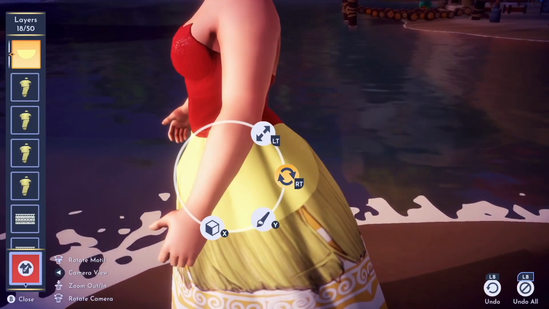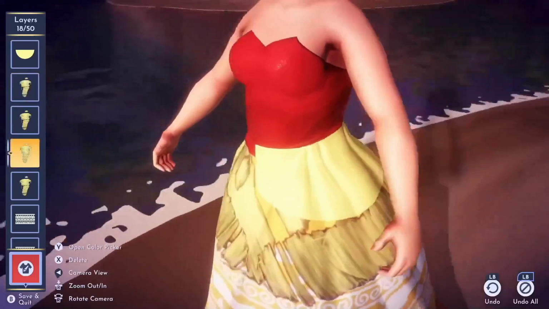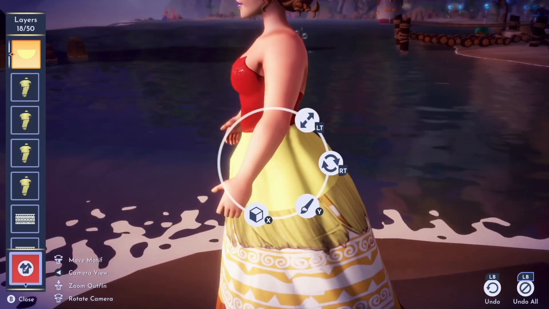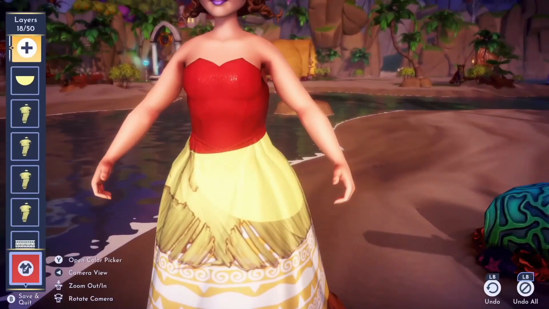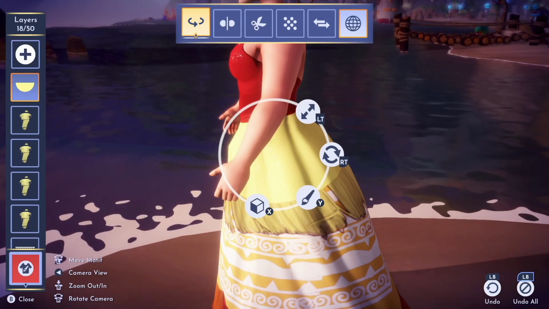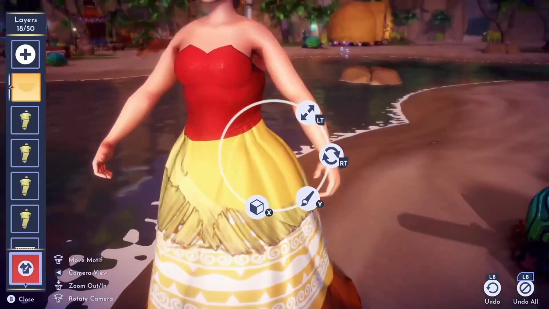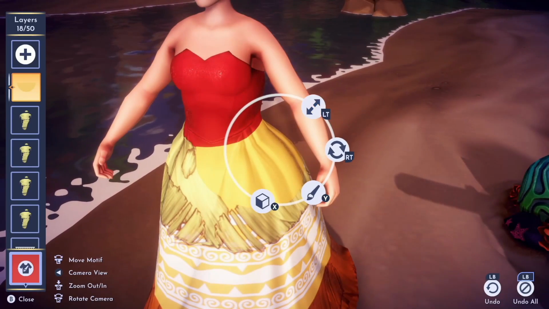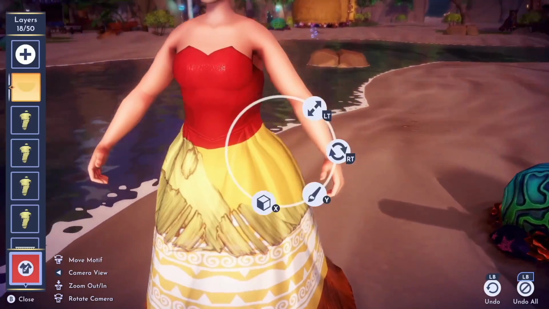This is another section where a couple different colors could have worked. I think the tan color that we used underneath the white motif would have worked nicely as well. And then maybe using the gradient pattern, which we're going to end up using for the torso, could have been nice here as well. So there's definitely room to play with it and make it your own and experiment with the style that works best for you.